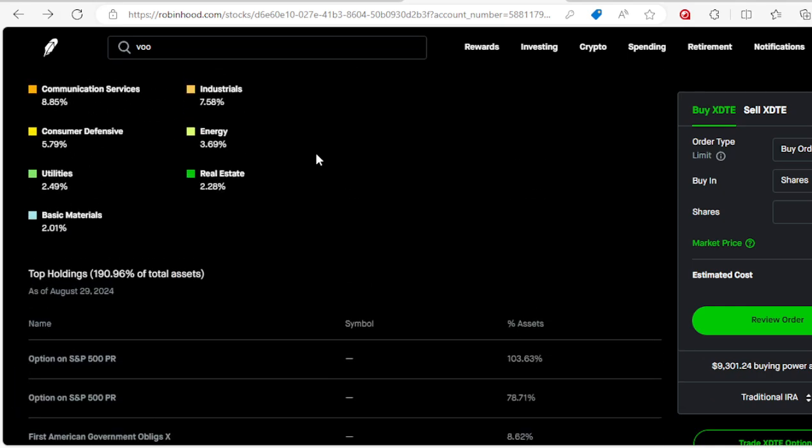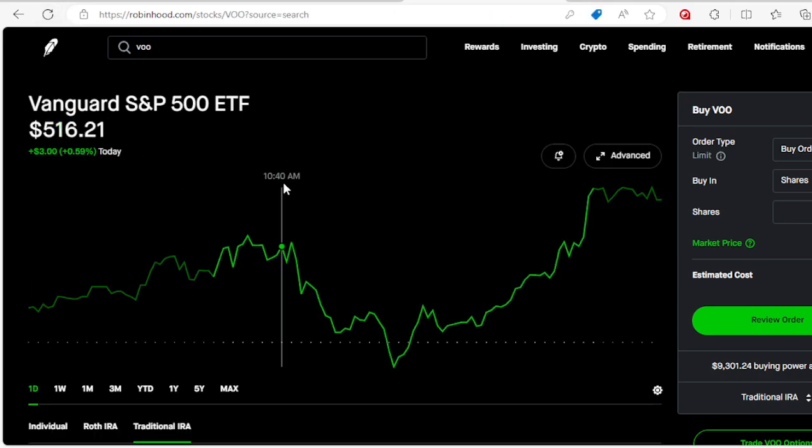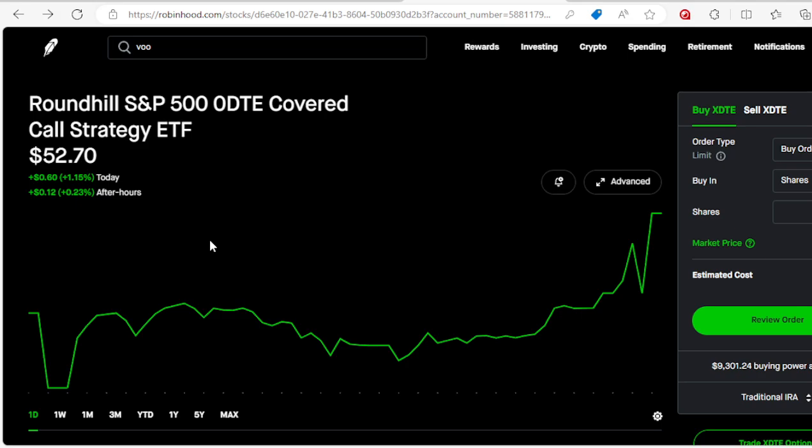That's my question. What is better, VOO or XDTE? In my book, for the compounding reason, it will be this one right here, XDTE. It's all up to you. This is how I use my money compared to VOO. Believe me, in the long run, the compounding will be more than VOO. I'll have more shares for the least amount of money and get more dividend payout than you would on VOO. That's my opinion.